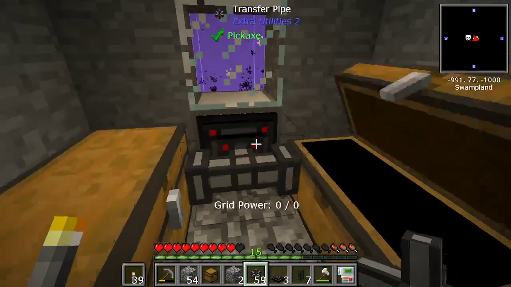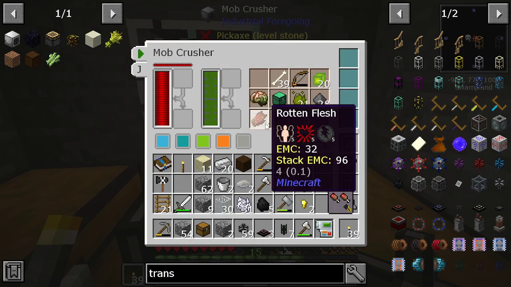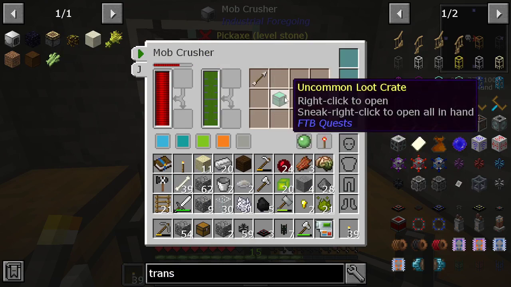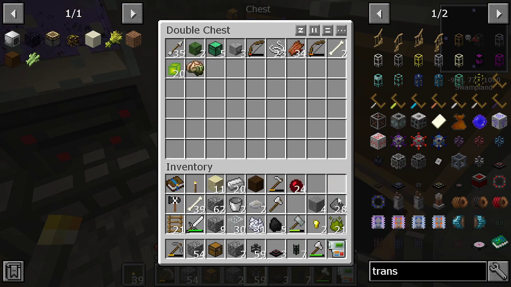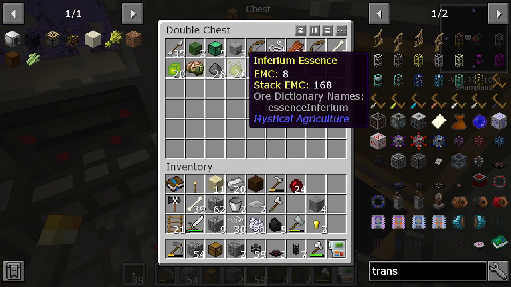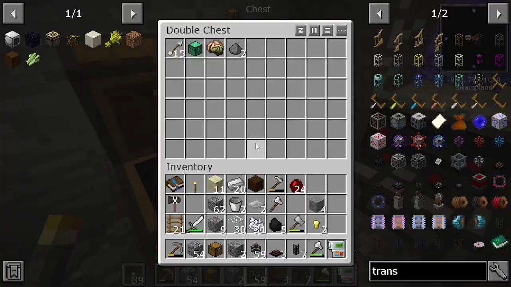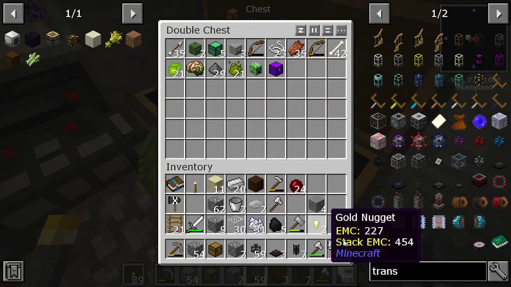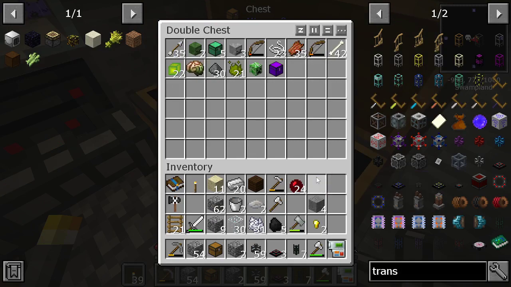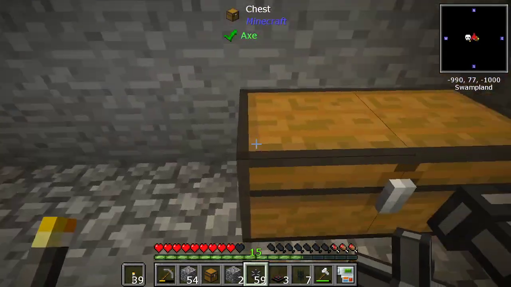Oh, ew, Watson Flash. Essence, Watson Flash, Zombie Brains, Gunpowder, Inferium. That is nice. And Bones. Oh, we even got Witches. Like the essence here. So let's grab all these loot crates.